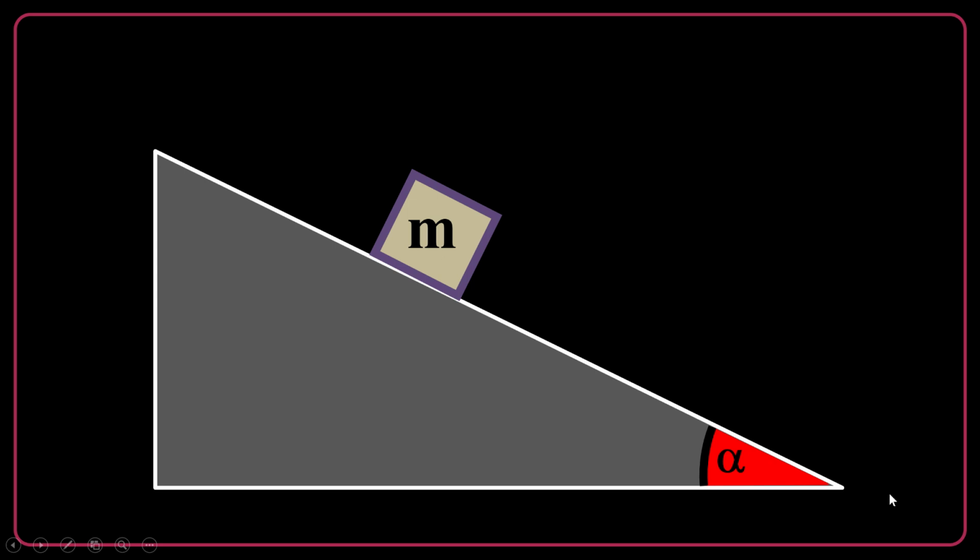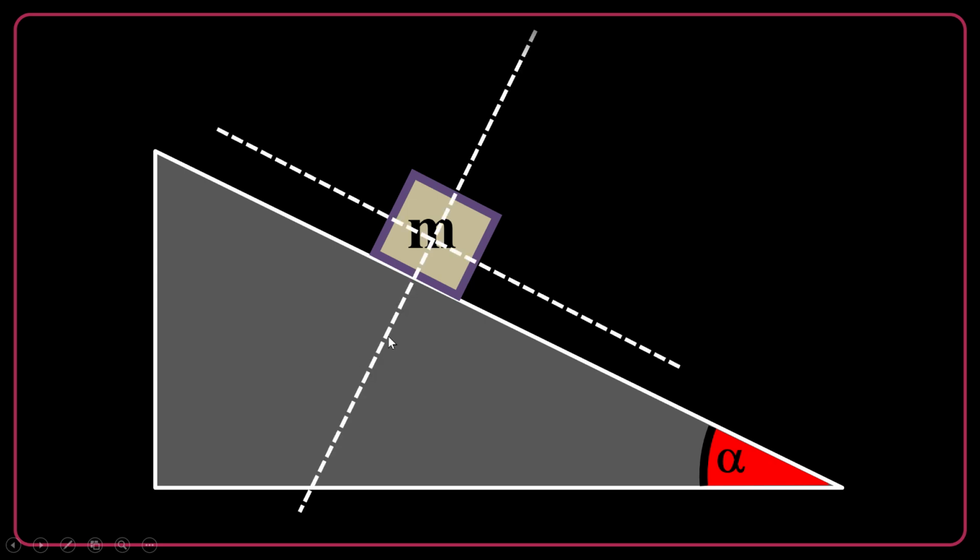The ramp has an angle of alpha to the horizontal. Here, the very proper coordinate system we always take on a ramp is this. One of the axes is horizontal, or let's say parallel to the ramp, and the other normal to the ramp. Okay? Now I'm gonna decompose the mg.